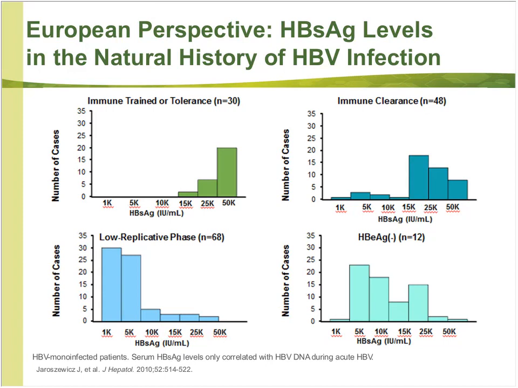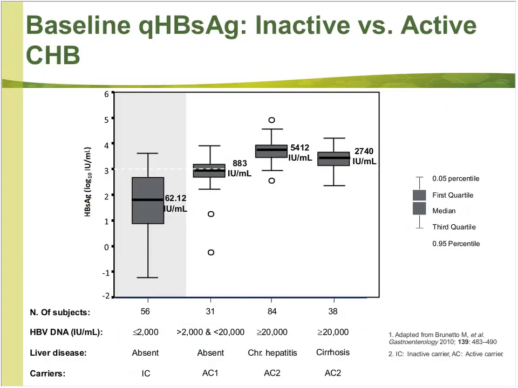Now we move to immune clearance. We're starting to see more and more patients with lower S quant, low replicative phase, very low S antigen quantification, and E antigen negative, we're seeing patients in that mid-range. So if the labs aren't clear, the ALT is not absolutely clear, you can be looking at the Quant-S to help stage those patients and define where they are. And this helps you decide who to start treatment, who you might want to wait, who you might want to monitor.